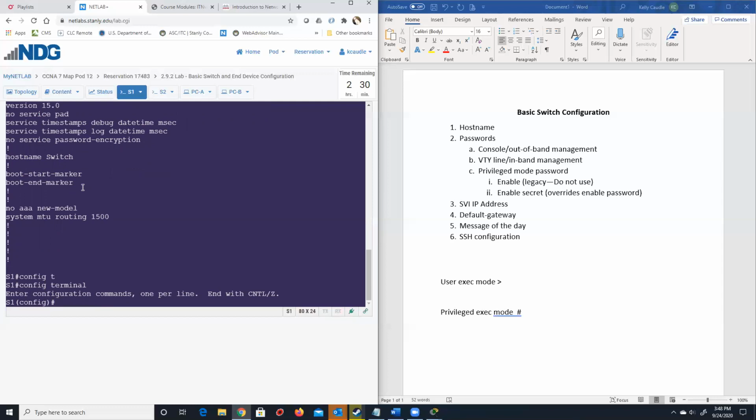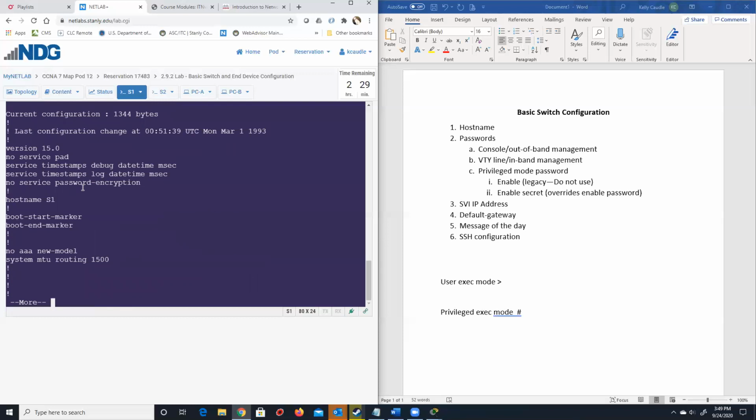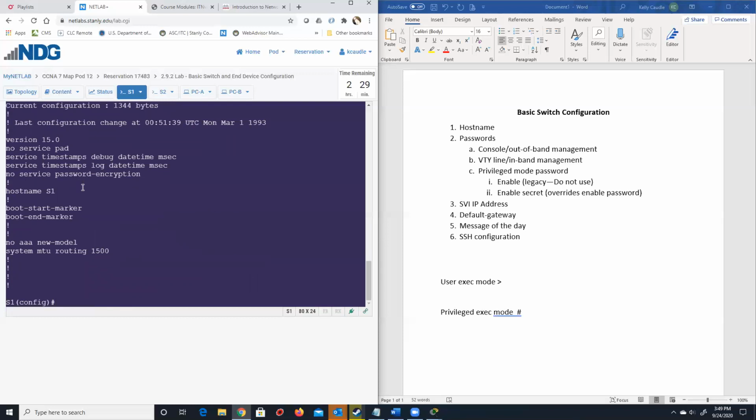So here's a little trick I want to show you. Instead of having to jump all the way back out to run the show commands, you can use a command called do, and then type show running-config. Basically, do lets you run commands that typically don't run in configuration mode from inside of configuration mode. If you learn to use that command, it will save you an enormous amount of time as you're working inside of devices.